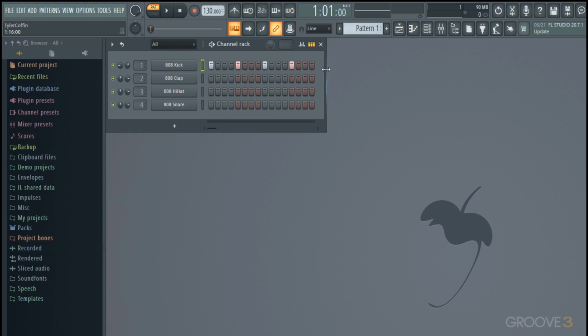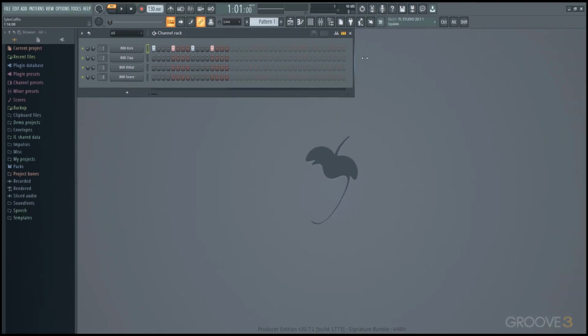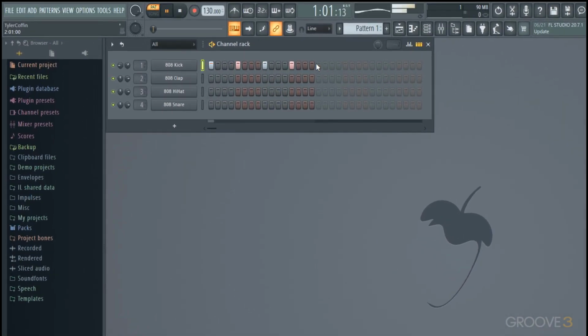And we can also go longer. If we just click and drag on the side here, we can go for a number of different bars, however long you want to make it. We'll stretch it out to 2 bars, so 8 counts. And you'll note right now that nothing is in this second bar, so hitting spacebar to play, it just loops around once it gets there.